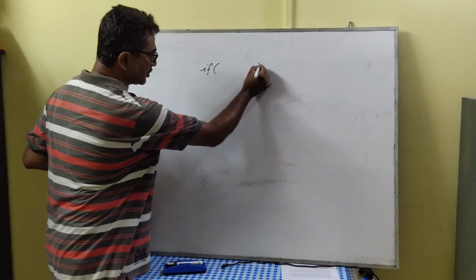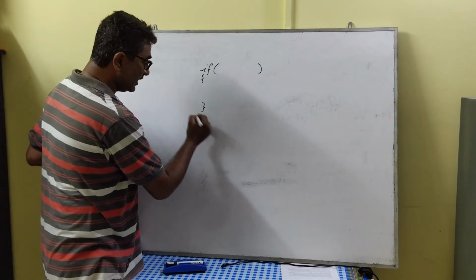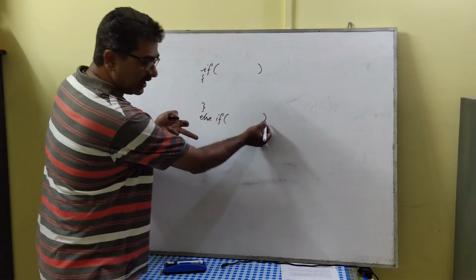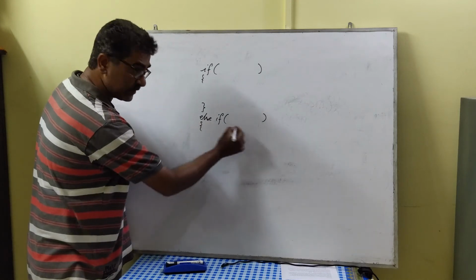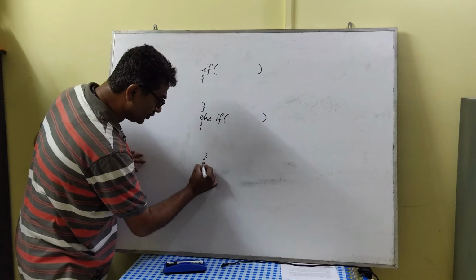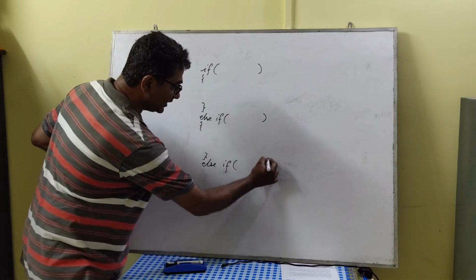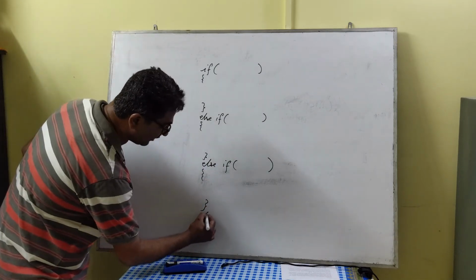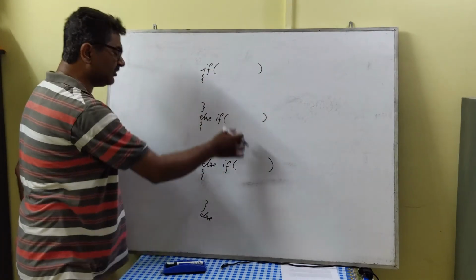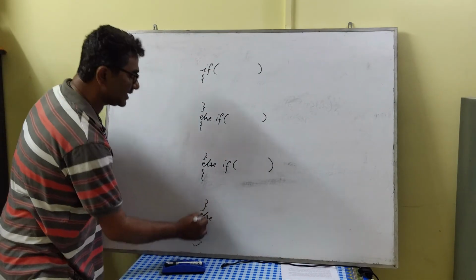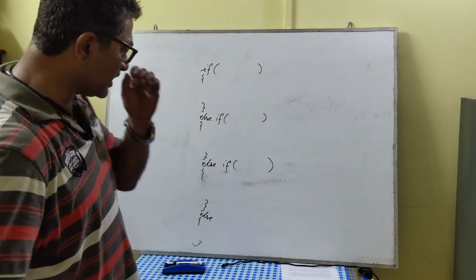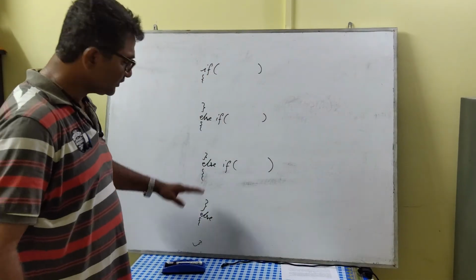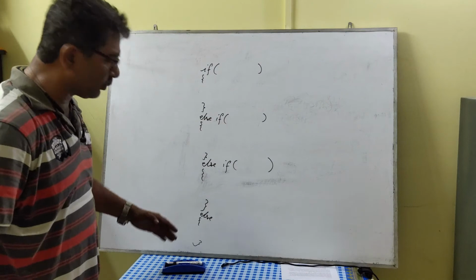If the condition is true, it executes whatever is out here. Else if the condition is true, it executes this group of statements. If this condition is also not true, again else if, again it checks. This process can continue for several lines until we have the else block. Else block means if none of these conditions are true, the statements in the else block get executed. Now, one unique feature of this if-else-if block is, if a particular condition gets true in this, it simply exits from this block altogether.